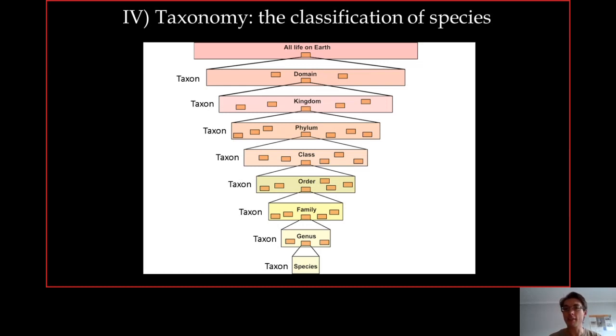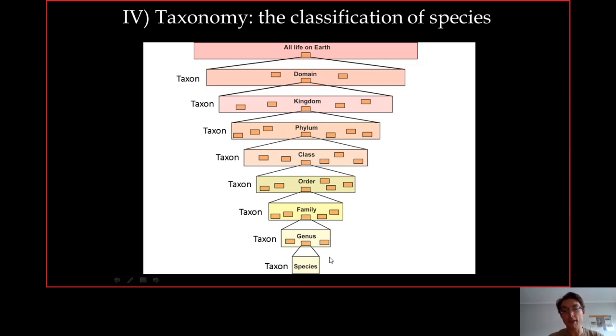So taxonomy is the classification of species into taxa. Taxa, which is the plural of taxon. So for example, a species is a taxon, and it's the taxon we are the most used to. A family is another taxon, and we are quite used to it too, but you can see that there are many levels of taxonomy, and every time you can see a species is one sub-component of another, bigger taxon that is the genus, and inside a genus you can have many species, and in a family you can have many genera. So you can see these are sub-components of each other.